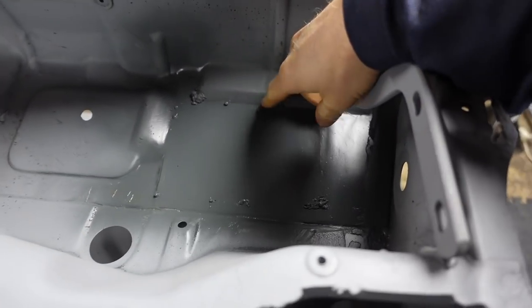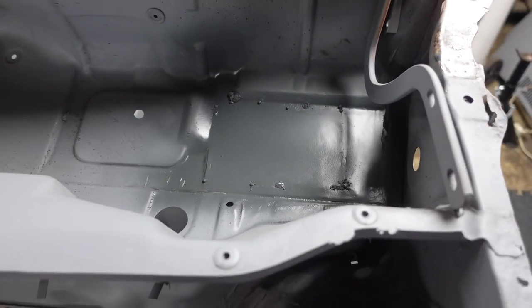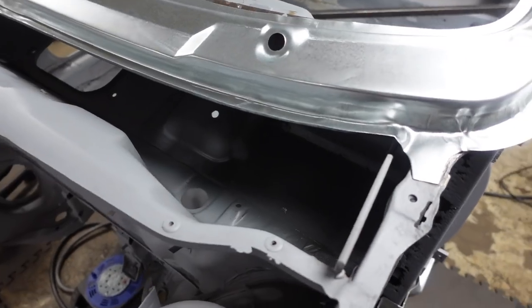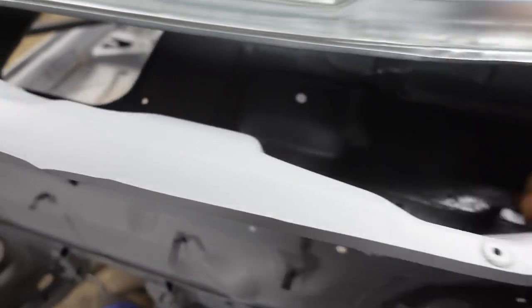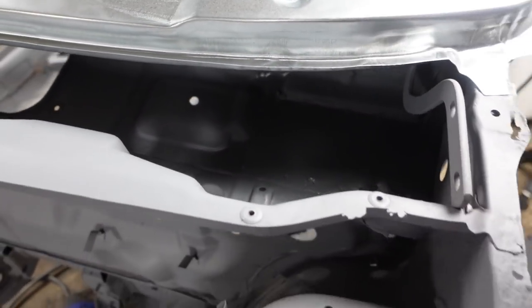We've gone around and just primed these couple of bits, this side as well. But yeah, still got to tidy up the welds on this, but I don't think it's looking too bad. Once the scuttle's on, a little something like this, you'll never know that they were repaired, which is the aim of it, really.